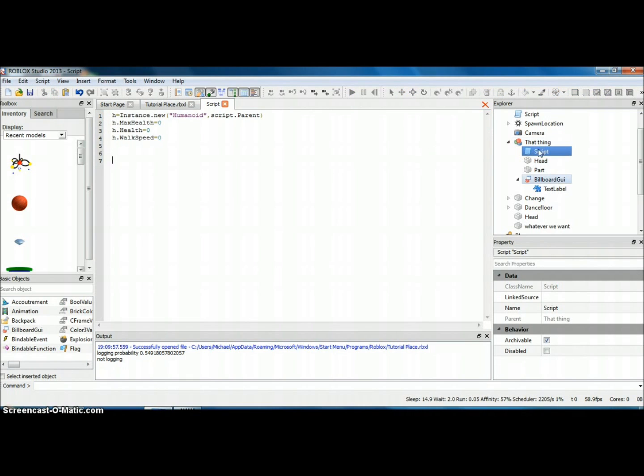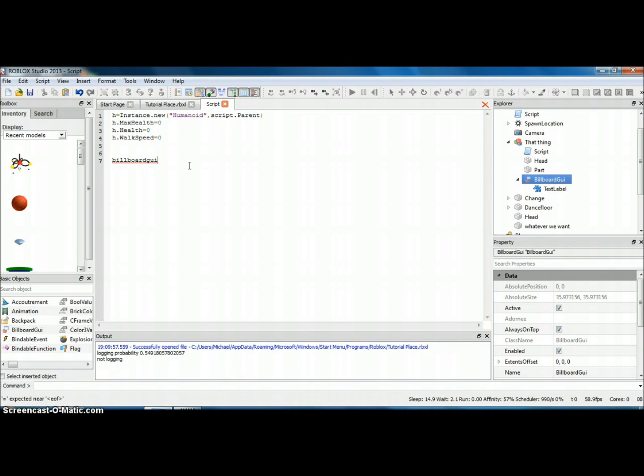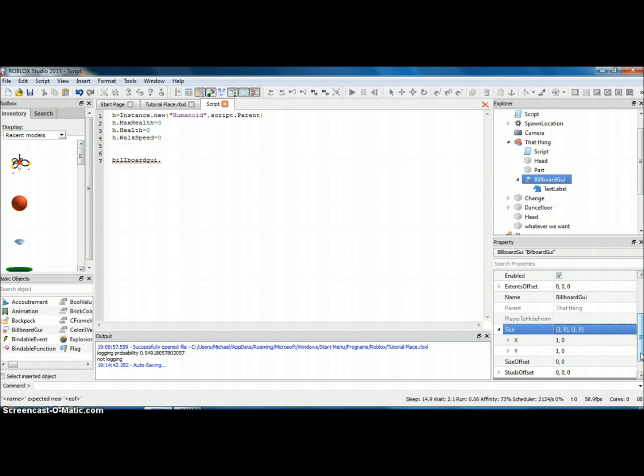But if you want to change that kind of stuff in a script, you would do BillboardGui.Size equals, and because it's these two squiggly brackets with two separate things, you have to put UDim2.new.